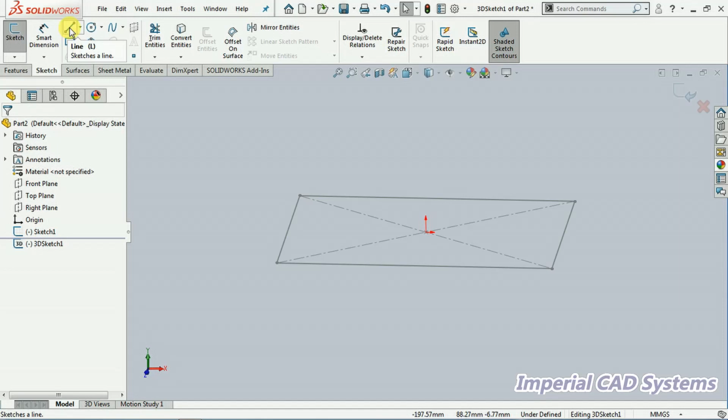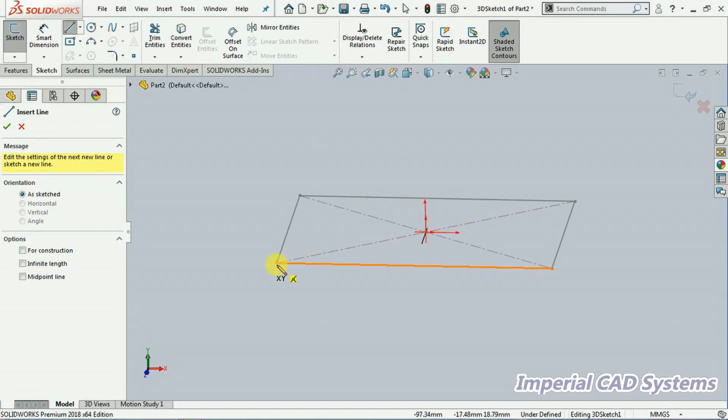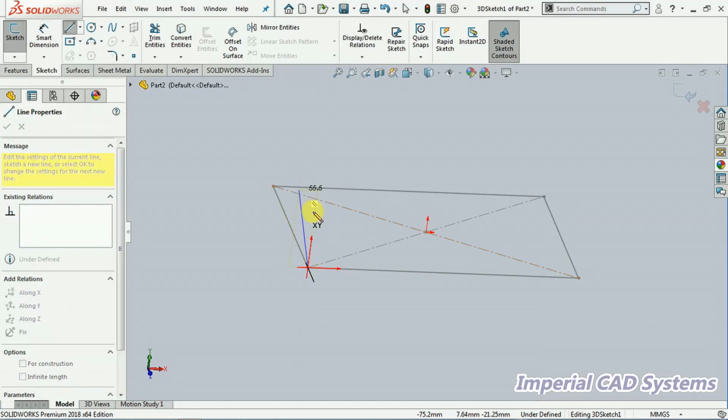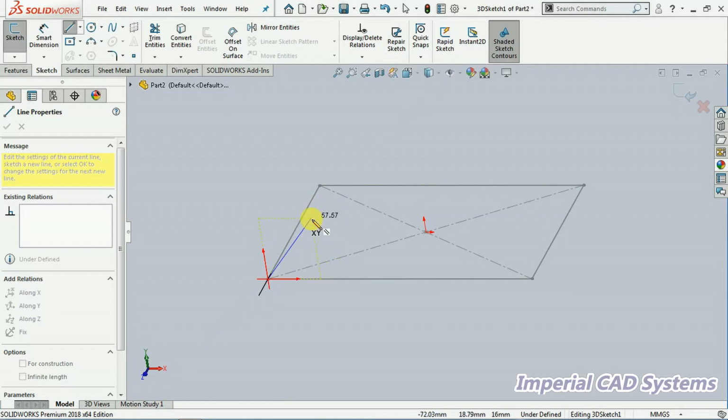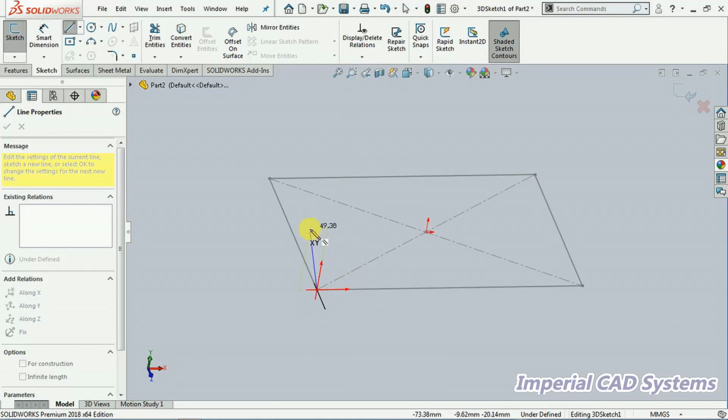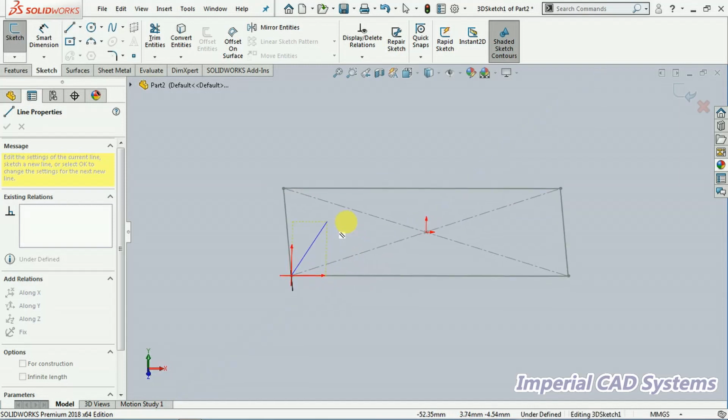Now I select line. See, normally in 3D we can also create a line with some angle on any support. So I take a line like this, escape.